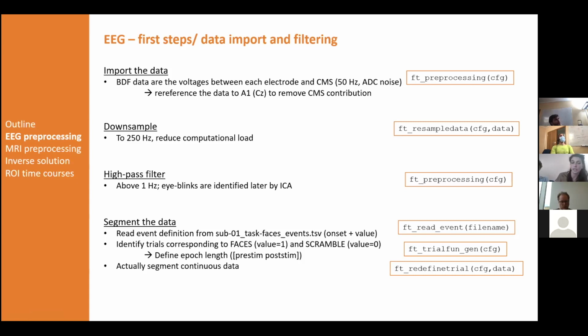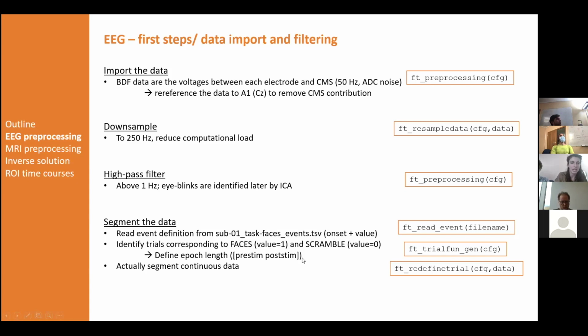To do this, we read the file called events.tsv that you find in the dataset, where we have the onset of the trial plus the value. The value is simply a flag of 1 corresponding to faces and 0 corresponding to scrambles, which identifies the trial that was presented to the participants.